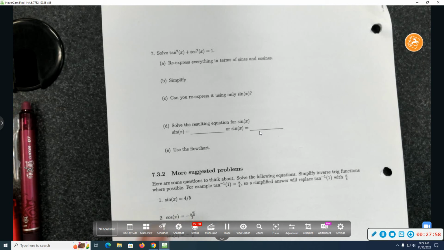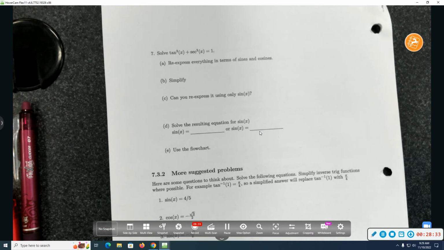So here's another one that uses the same sort of idea. Let's solve the equation tangent squared of x plus secant squared of x is equal to 1. So here's the philosophy that I'll endorse. So how many trig functions are there in this right now? 2. So we're in the same annoying situation, but there should be some sort of relationship between those 2 trig functions. And, well, there is. It uses some of the things that are called like the other versions of the Pythagorean formula.